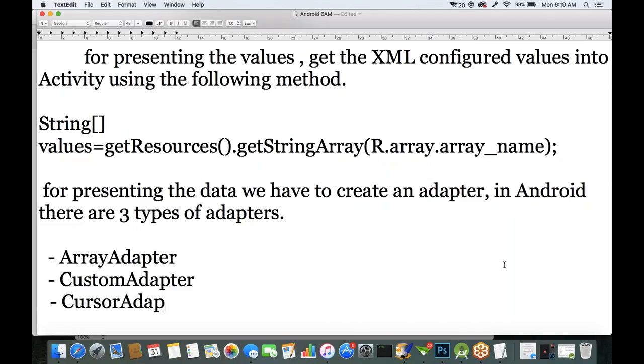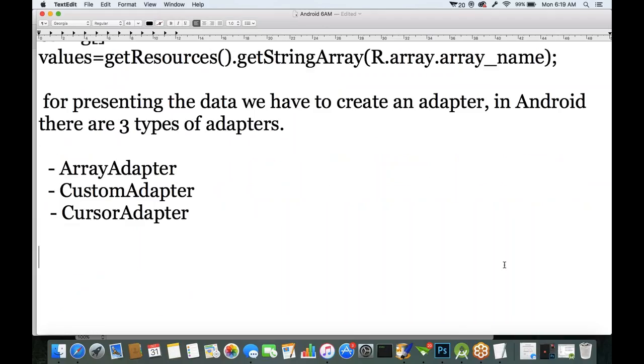These are the three types of adapters we have. Slowly we'll discuss one after another, what exactly custom, cursor, array and all are.